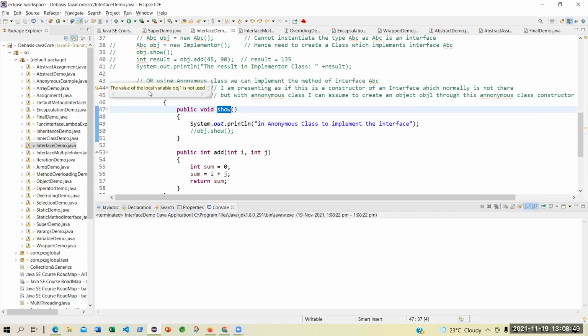The value of the local variable obj1 is not used. Now, as I said one day, if you are creating a variable or an object or a method, but you are not actually using it, it is a crime, because you are wasting the memory.